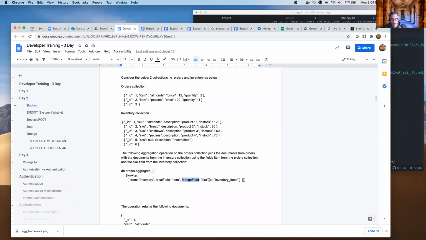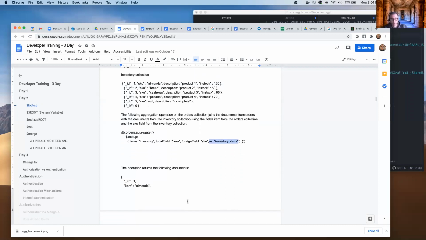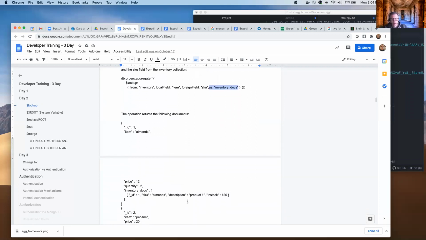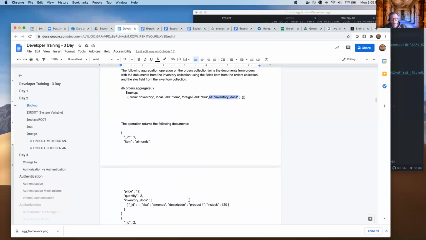And then this is the easiest. You don't have to put much thought into this one, as it's a name for the resulting array. So what you end up with is a collection that has all your order fields, ID, item, price, quantity, and then inventory docs, which is all your related data from the inventory collection.